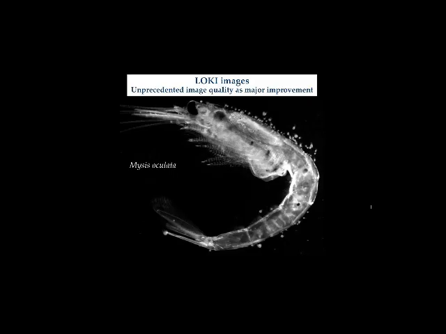So what we get from the imaging system are obviously images, and here's one nice one shown here. Most important is that this really good image quality that Loki gives us is a major improvement over other systems, and this great imaging quality makes it possible for us to also make very detailed models, since we are, for example, here able to distinguish just by looking at the images the species and stages, with a lot of taxonomic detail.